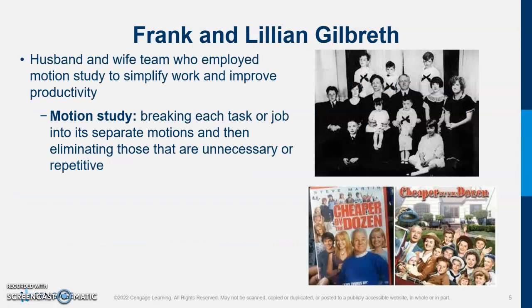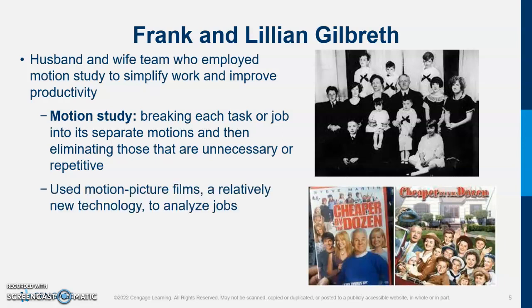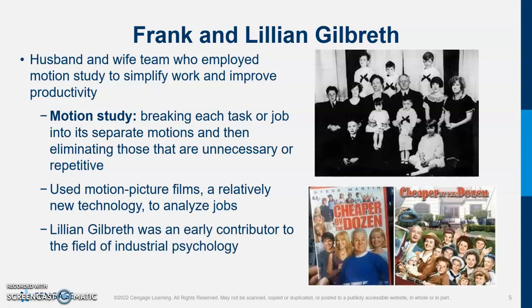Frank and Lillian Gilbreth were a husband and wife, and they looked to simplify work and improve productivity. So they did a motion study where they used motion picture films, which was a pretty new technology at the time, to analyze jobs. They would break each task or job into separate motions and then try to eliminate unnecessary or repetitive movement.